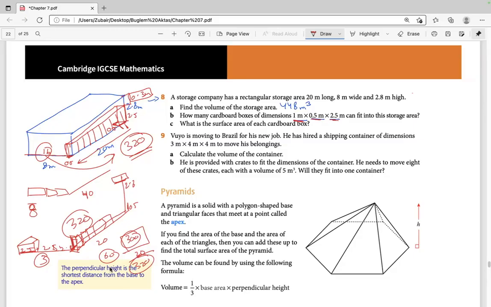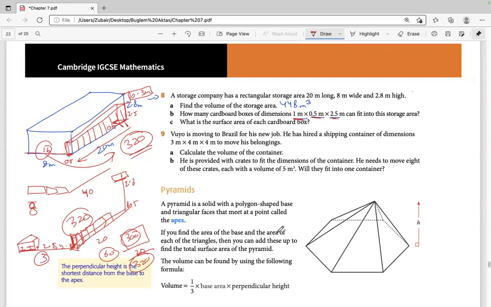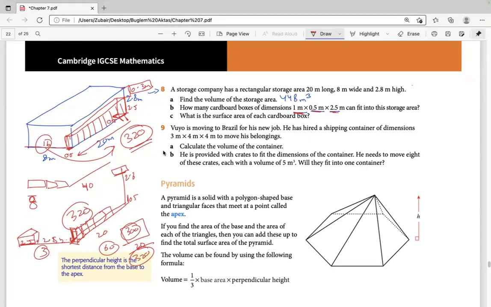Getting confused. No, we're basically just changing the way it stands so it can fit more boxes into it. And it'll both be 320. Consider your shoebox and a matchbox. So we can try different orientations. We can lay the matchboxes in the shoebox or we can make them stand. And we can see which way it fits more matchboxes.